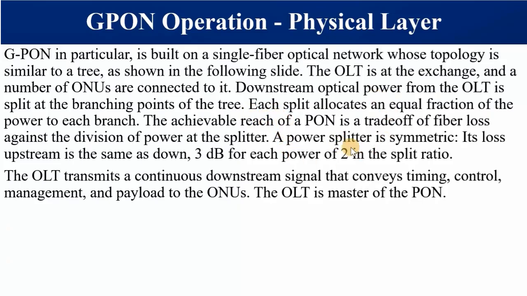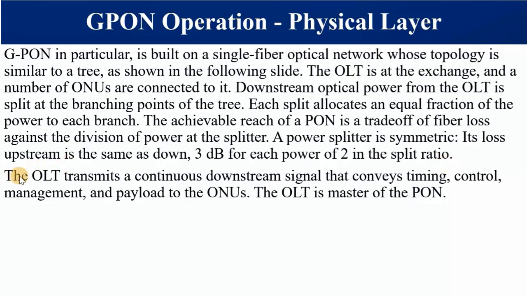Please take note of this important point. The splitting of power, or the loss of power, is the same in the upstream direction and the downstream direction. If we have a 3 dB loss in the downstream direction, we also have a 3 dB loss in the upstream direction, hence the word symmetry. The loss upstream is the same as in the downstream, and we have a 3 dB loss for each power of 2. We are going to have a look at this in one of our lecture presentations.